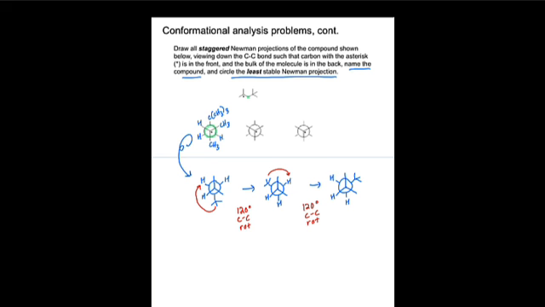All right, so naming the compound, we would want to count the carbons in such a way as to have the greatest number of branches, and also have those branches be on the lowest carbon numbers possible. So I see that my parent is this, which is a pentane, 1, 2, 3, 4, 5 carbons long. And then the question becomes, do I number it from the left or from the right? Knowing that I want to minimize the numbers of the substituents, I would go this way because I have 2 substituents on carbon number 2. If I went the other way, I would have 2 substituents on carbon number 4, and I would not be lowering the numbering. So minimize the numbers given to substituents.